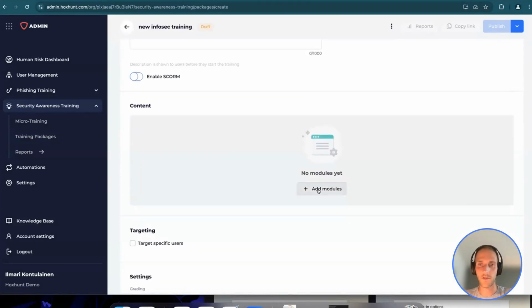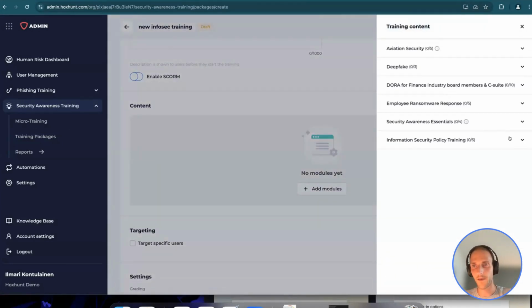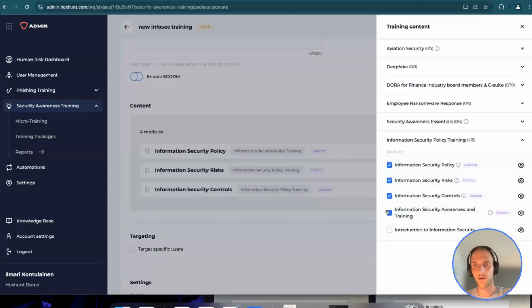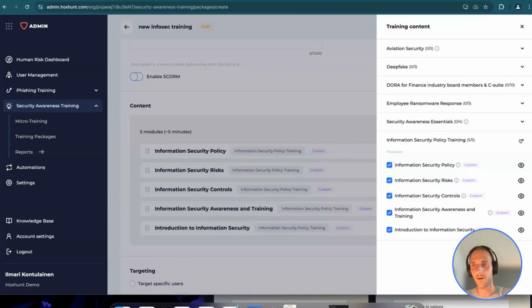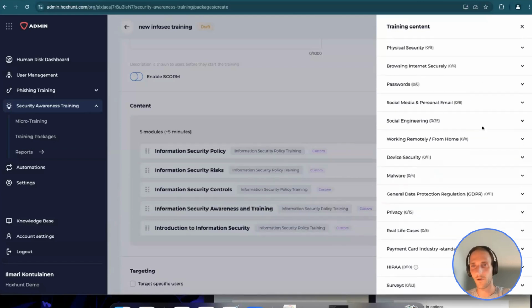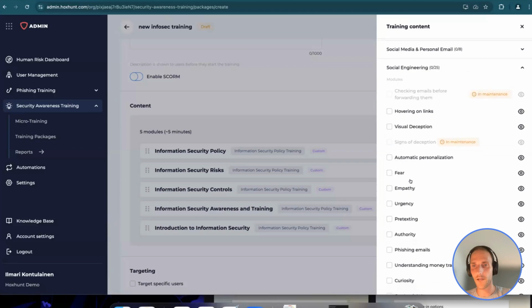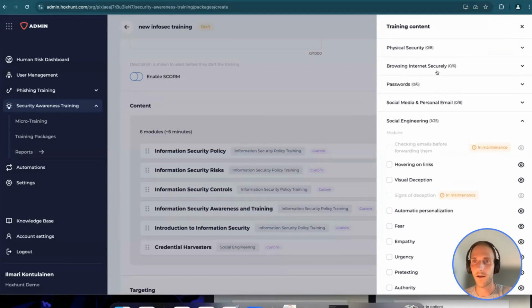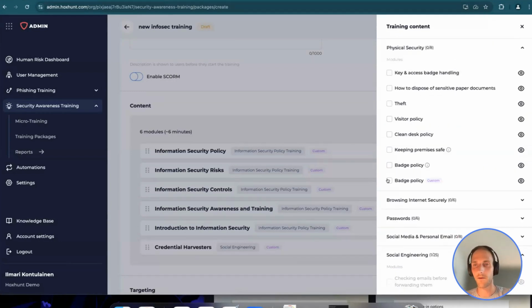So for instance, for the topic that we generated in the beginning, we can find it from here. Also, the module that we created from scratch, we can find it from here. And lastly, the module that we tailored, we can find it from here.